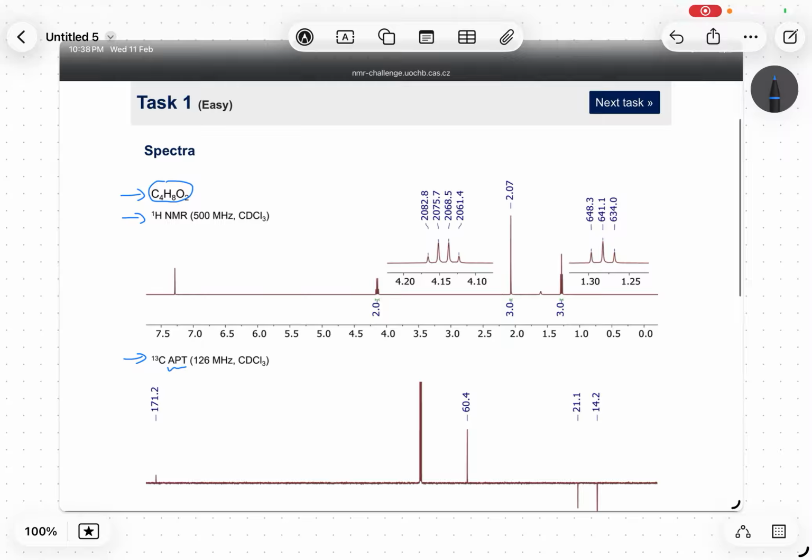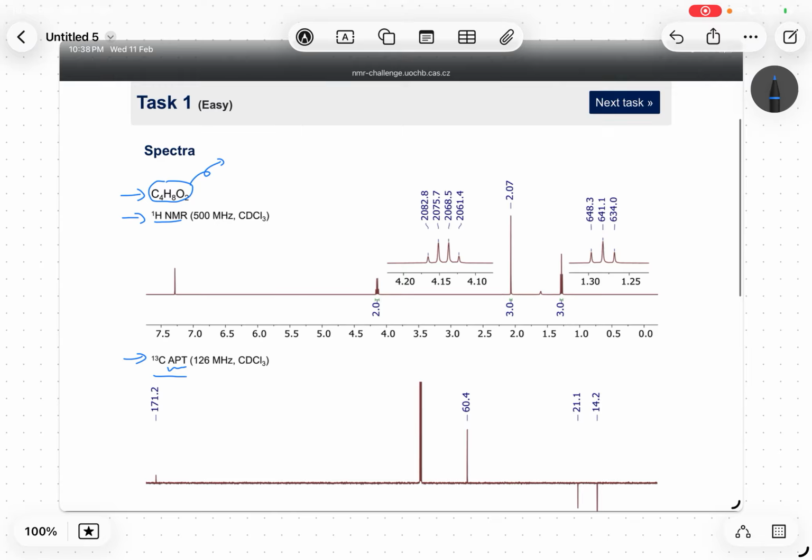And the 1H NMR will tell us the chemical environment of each proton, and the 13C NMR will of course tell us the different environments each 13C is in. So without further ado, let's begin from the molecular formula. That's always a good starting point because that tells you what kind of functional groups are possible. Because if you don't have any degrees of unsaturation, you know that you can't have a carbonyl group, you can't have an alkene, because those require degrees of unsaturation.